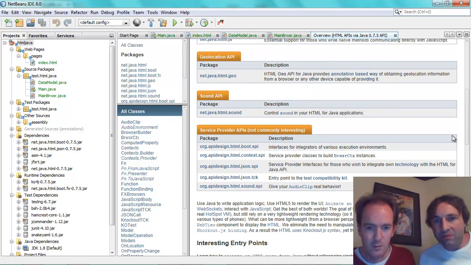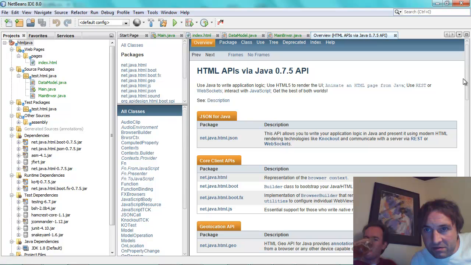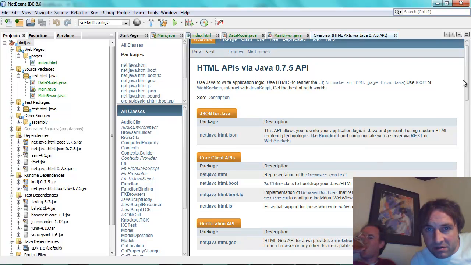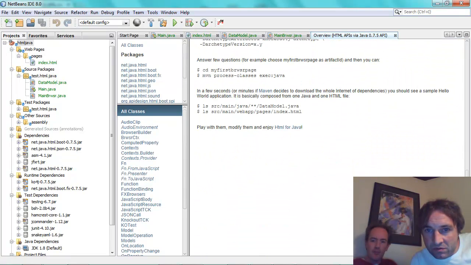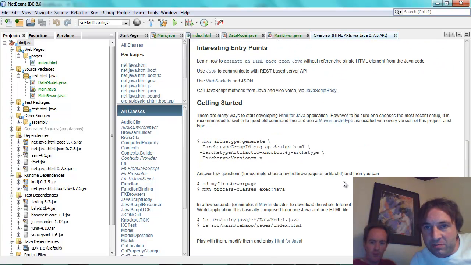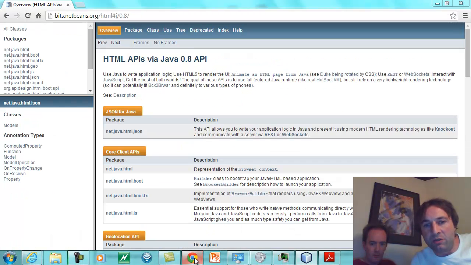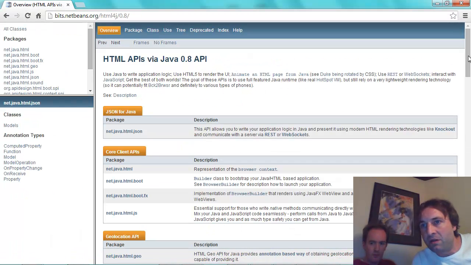I'm not sure. Maybe. Let me try. There should be a demo actually on this page, but let's have a look at the same demo in the browser, because this is the same page.